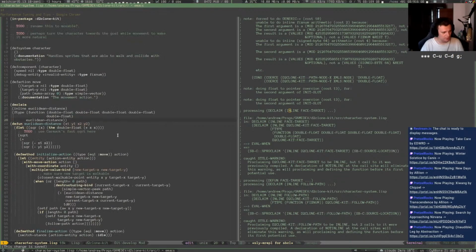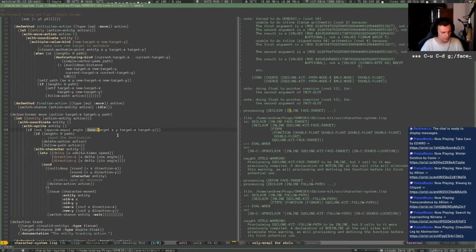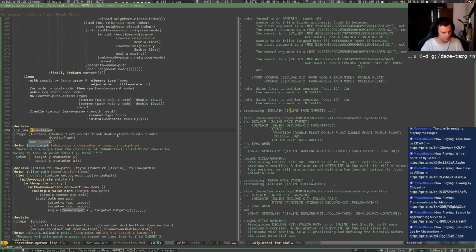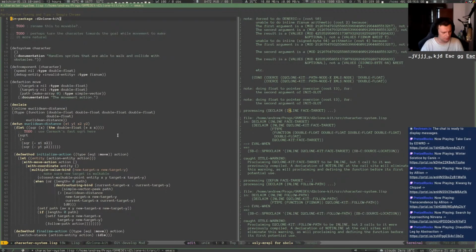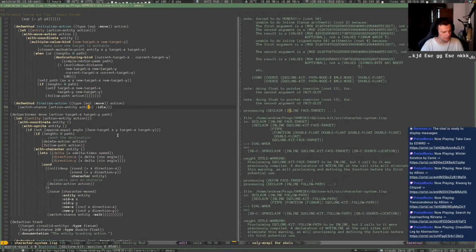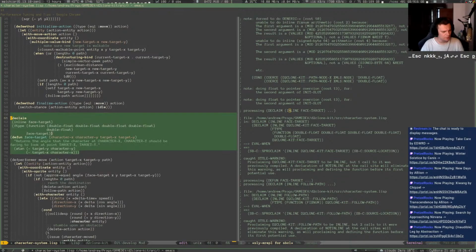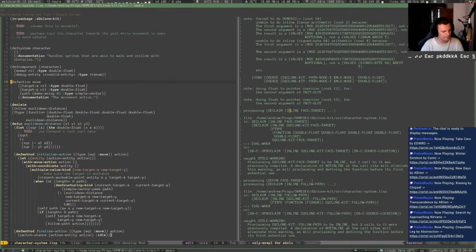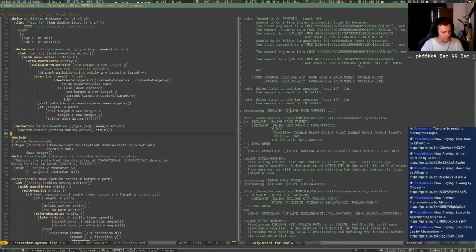So I would just move that a bit up above. Face target, face target. Right, so I guess it goes here. Does it? Yeah, it kind of does. Yeah, here we go. So what's next?